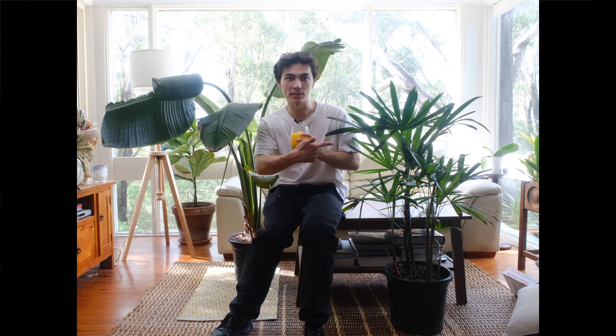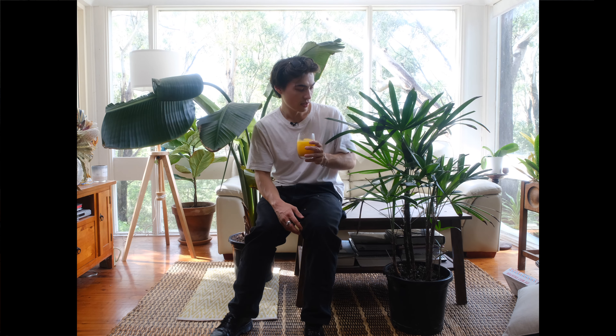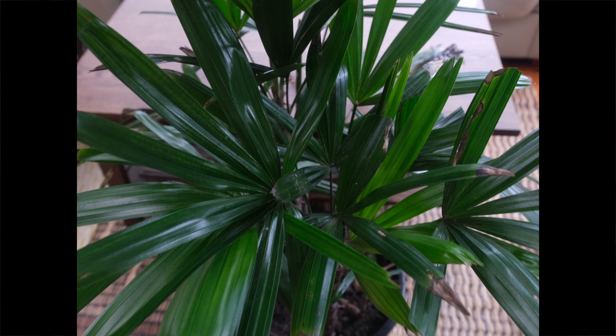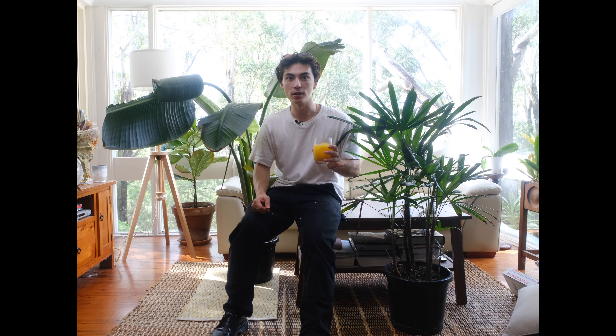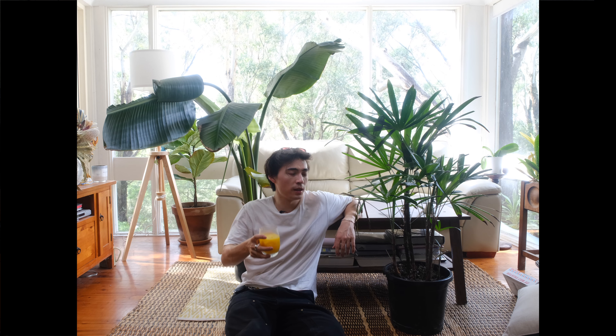Also I got this — he called it a banana finger, I mean a lady finger, something finger plant. It's kind of cute, it's very bushy, and I'm gonna put this one in a nice pot as well. Maybe I'll just do like a terracotta pot set. But yeah, I have one question for you and that is: pulp or no pulp?